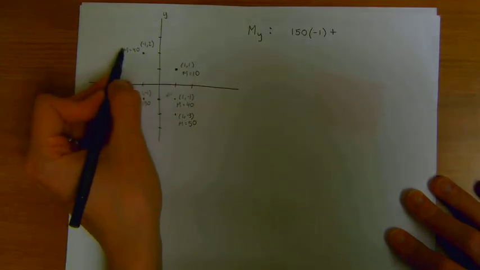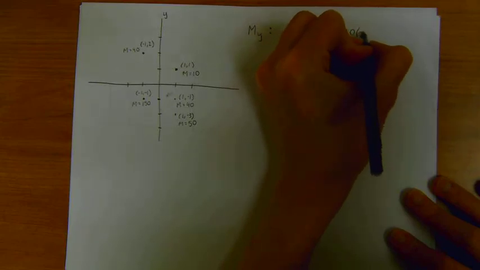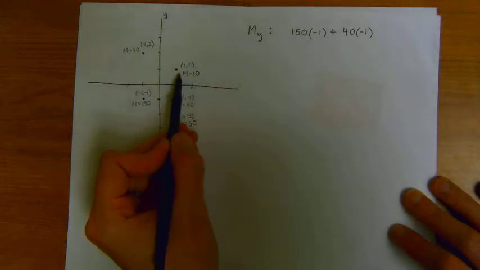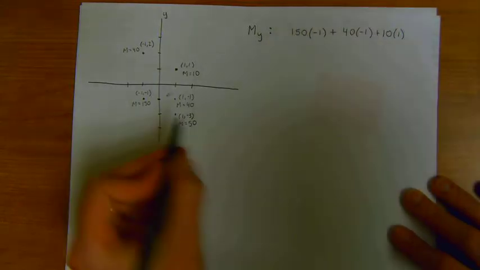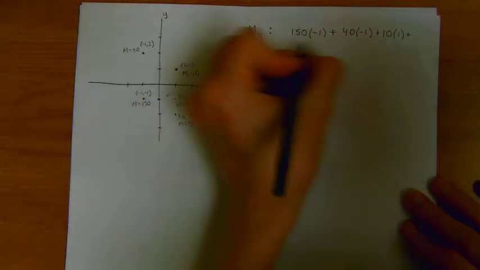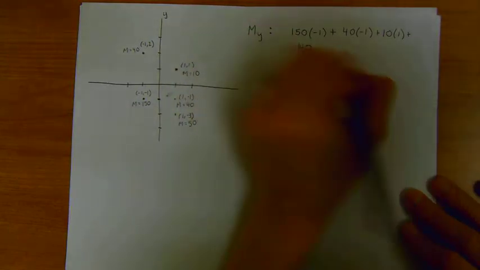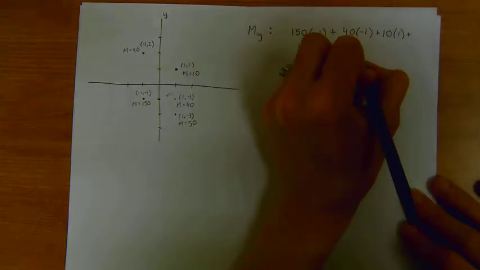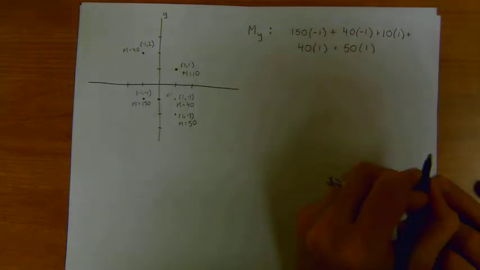Let's see, let's do the anchor up here is 40, and it's also at -1. We have, let's see, the jug of water, which is 10 at 1. We have the little kid, I'm running out of space, 40 at 1. And then we finally have the motor, which was 50 at 1.